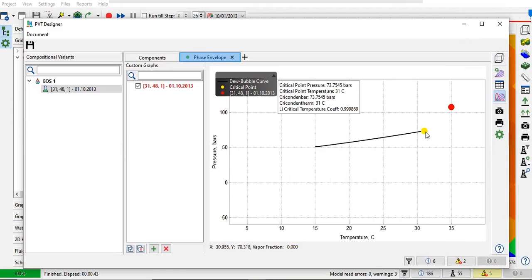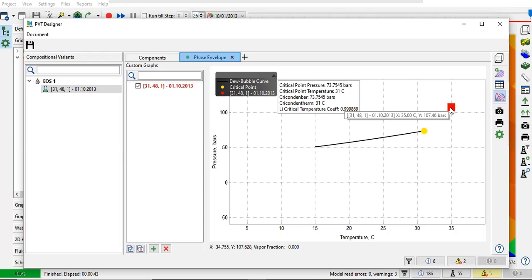So if this is the critical point and we are located up there, it means that we are in supercritical state. Below this point, we have really the true gaseous state. At that side, we will have liquid state, but at that side, we have supercritical state, to be exact.